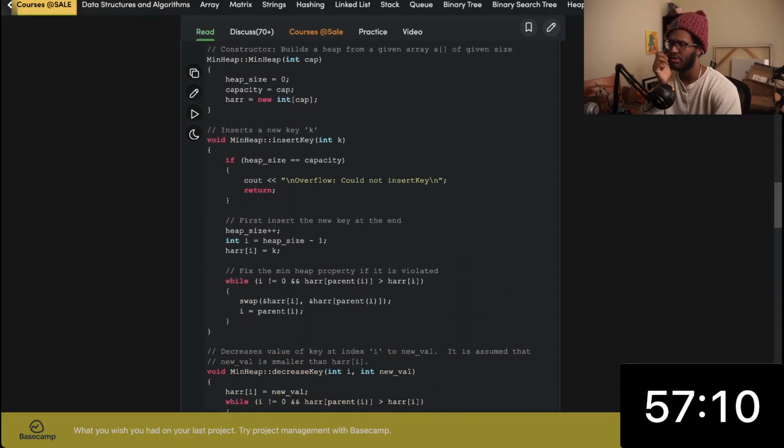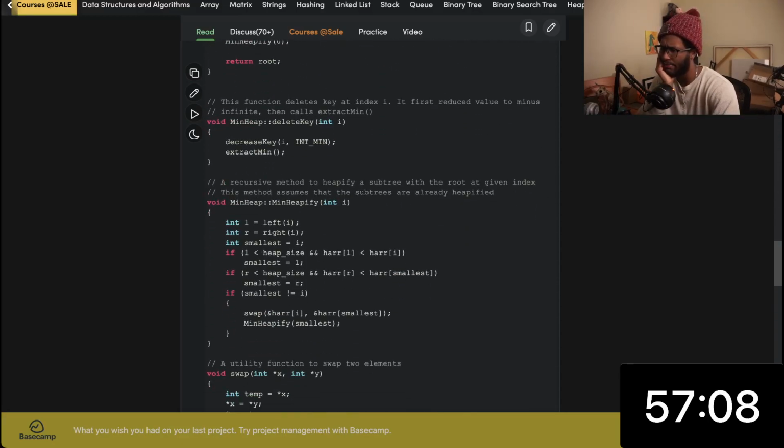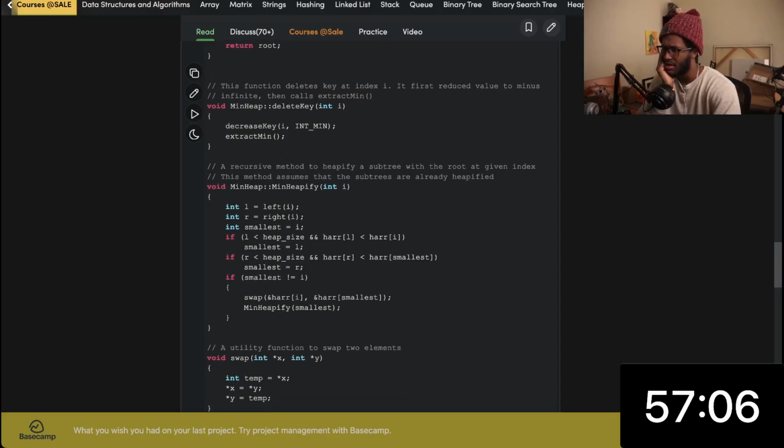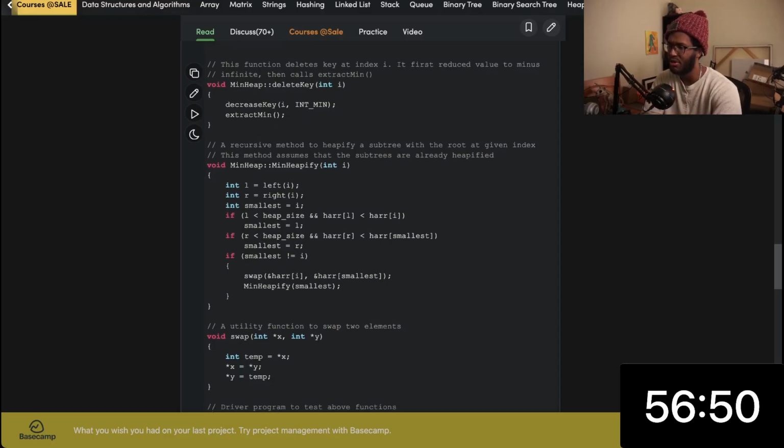Where's the min heapify function? So this is the function that we actually need to implement. A recursive method to heapify a subtree with the root at given index. This method assumes that the subtrees are already heapified. So we have l is left of i, r is right of i, smallest is equal to i.